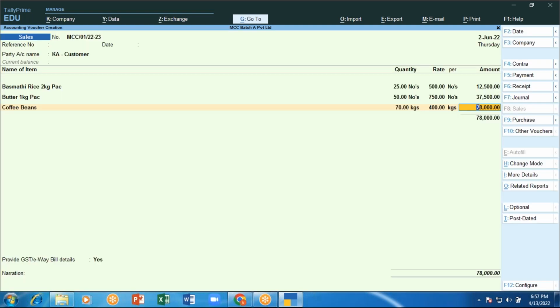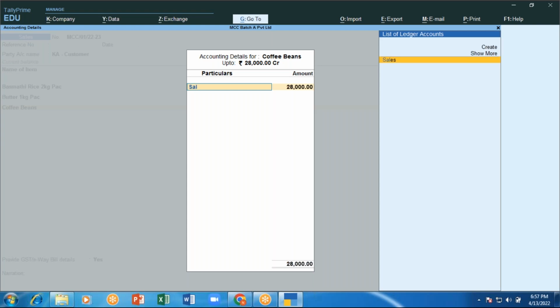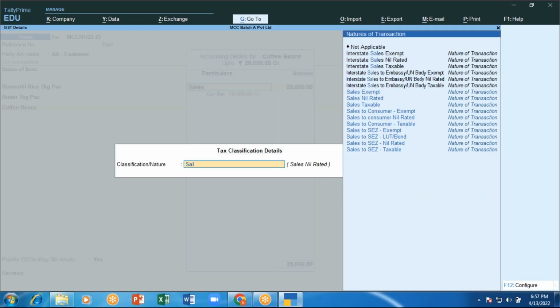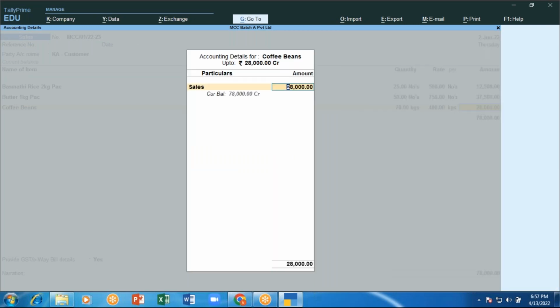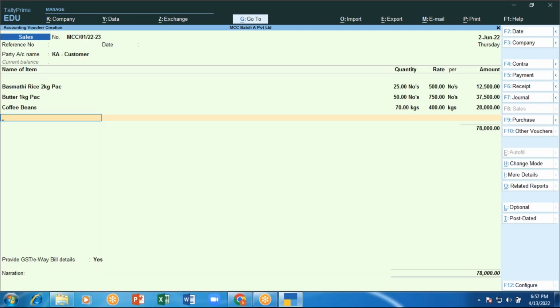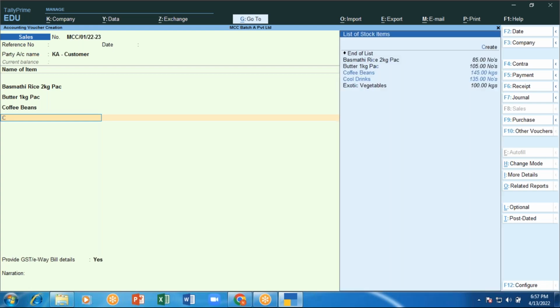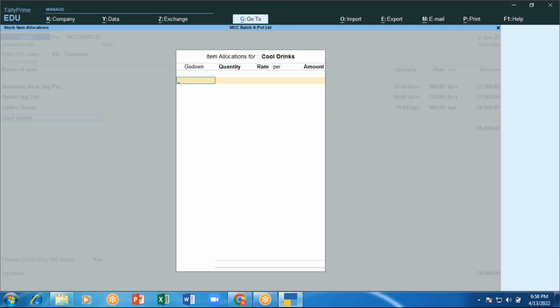Now sales. So again, this is sales nil rated. Cool drinks from main location, 80 bottles, 80 numbers at the rate of 150.